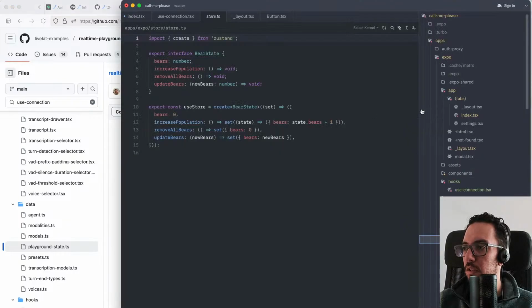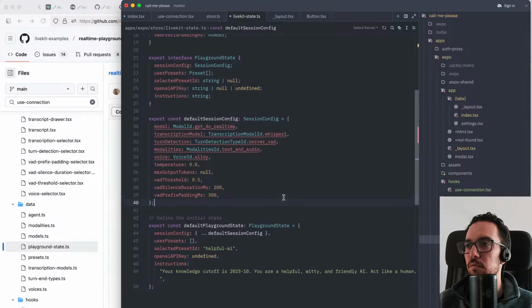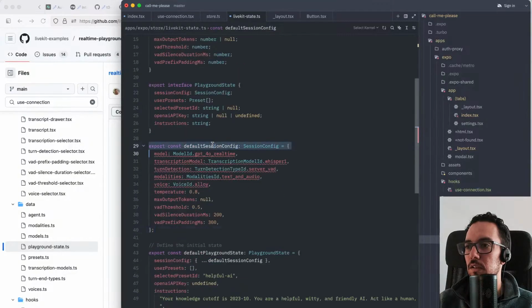I'm going to put this in the same file and call it audio state or LiveKit state. I'm not sure if we're going to use all of this. Default session, oh yeah, it is being used there.